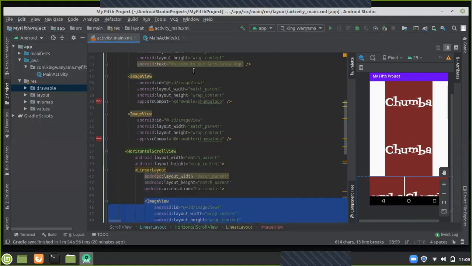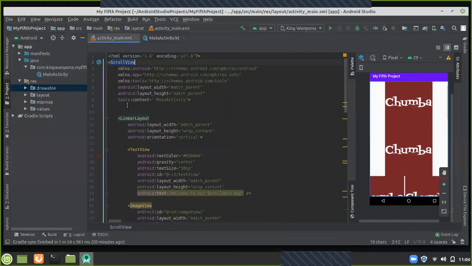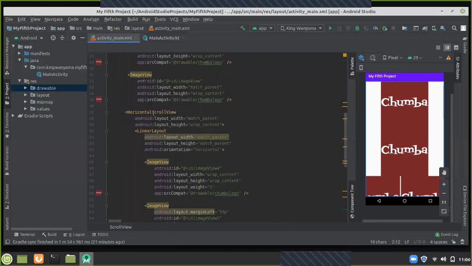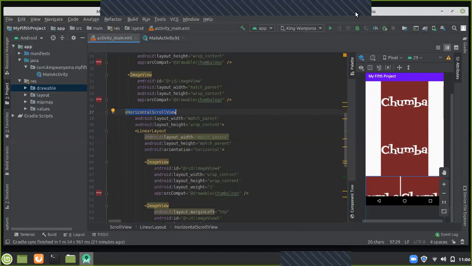Just like the same way we have begun with a scroll view up here, then we drag and drop a linear layout of orientation vertical. It is one and the same thing. So there is a scroll. Whenever you just use scroll view, trust me, you're going to scroll in a vertical manner. But when you use horizontal scroll view, whatever you're going to scroll is going to be scrolling sideways. So whichever number of images or however much content that you have in your page, for as long as you have the horizontal scroll view, it is going to be scrolling in an easy manner so that you are going to have a really pretty interface on your application.